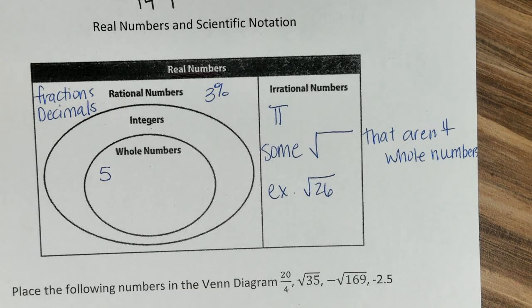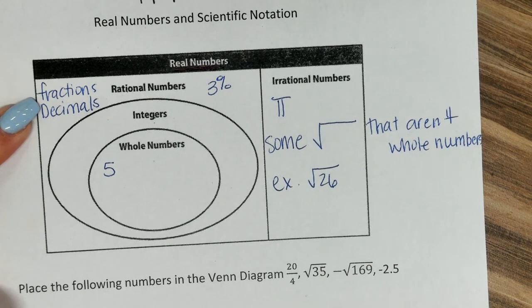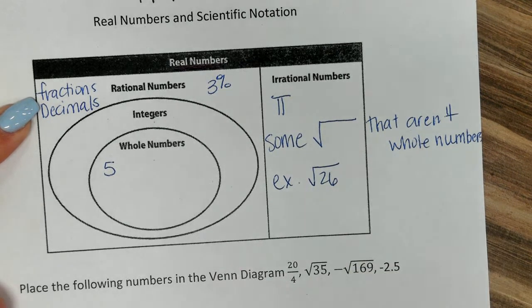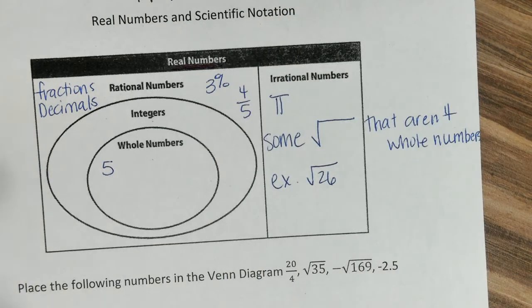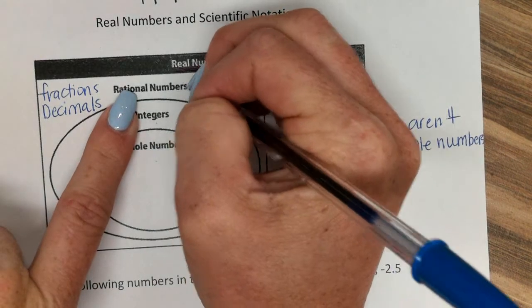Can somebody else without a percent give me an example of a rational number? Look what I wrote right here. 4/5. 1/2. Yes. Those are your fractions. How about 25 cents? Where would that be? Where would 25 cents go? How do you write 25 cents? Okay, where would it go? Rational. So 25 cents would go here.